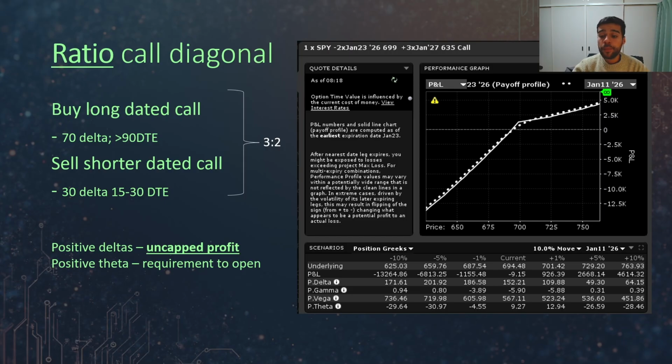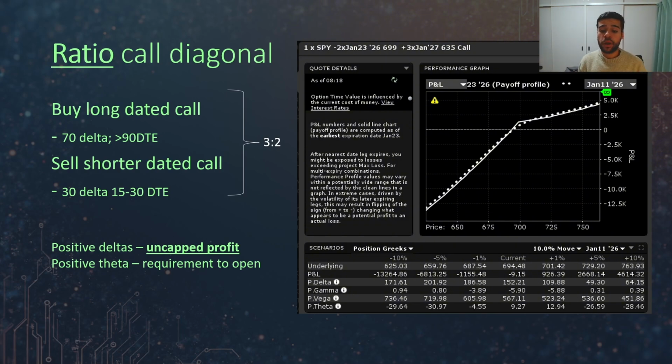So you have here an example on the SPY. We're selling 2 calls for January 13. So that's about 16 days out. And we are buying 3 times 1 year calls, about 80 delta, 635 calls. You can see if we have this position, even though we have 3 longs for 2 shorts, we are getting $9 per day of delta from this position. Our profit potential is unlimited and our max risk is the price of the calls that we are paying for.